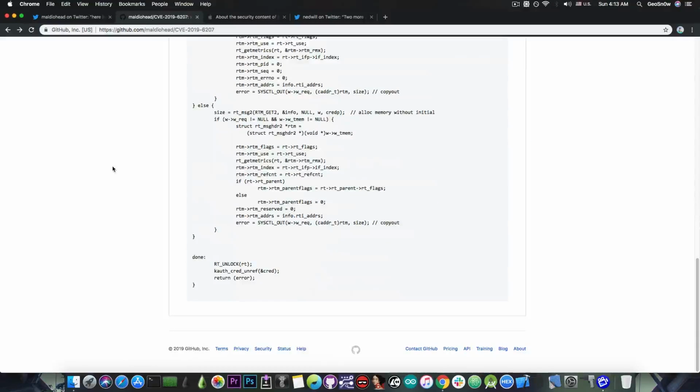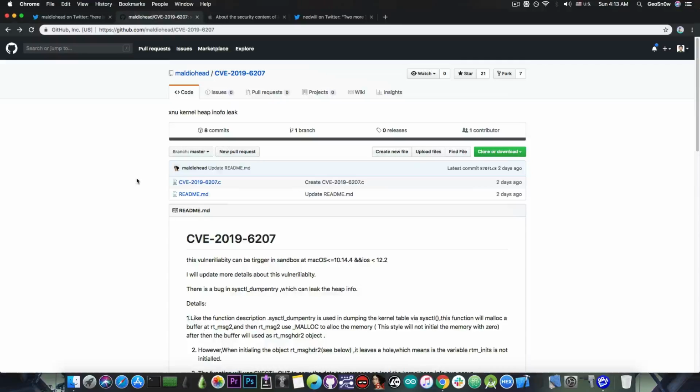about the vulnerability itself. Now in order to understand what this is, we have to understand what a heap is. Any program in C has a heap and a stack. Now if you did any sort of computer science in school, you probably know that the heap and the stack are very important components of any program, and that the heap is basically used for storing data that the program doesn't know ahead of time.